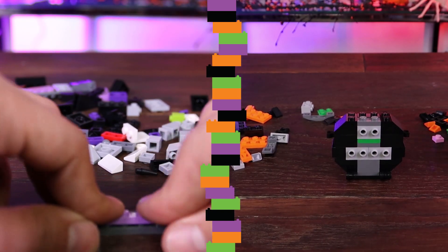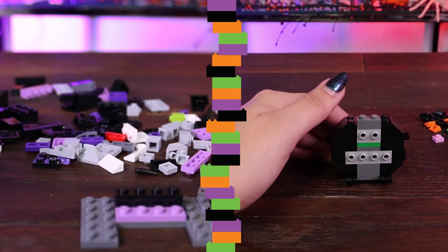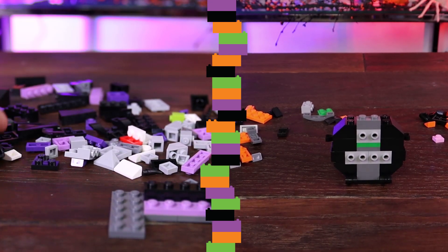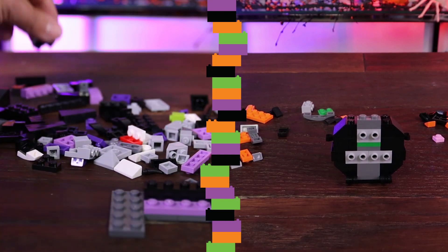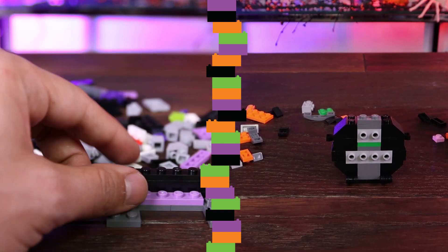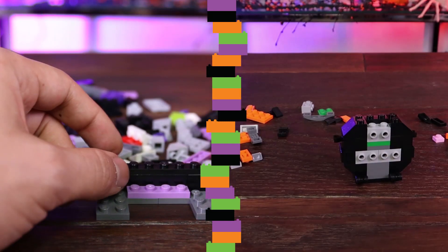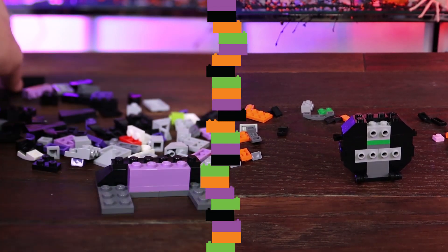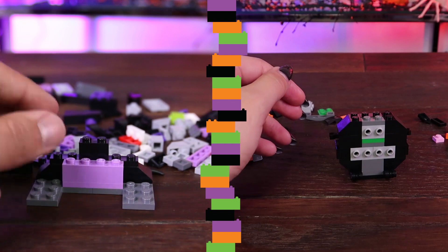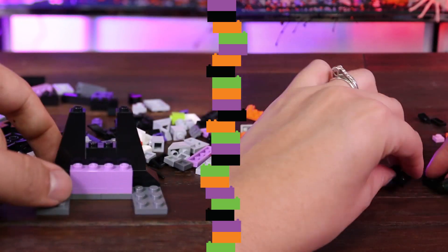There's something just so relaxing and satisfying about Legos. When you build them you just see your work in progress. I would just use my imagination and build a bunch of crazy things. One time I got my mom's yarn or string, taped it from one end of the living room to the other end, and then made like a hanging trolley that went across. I had a lot of fun with it.